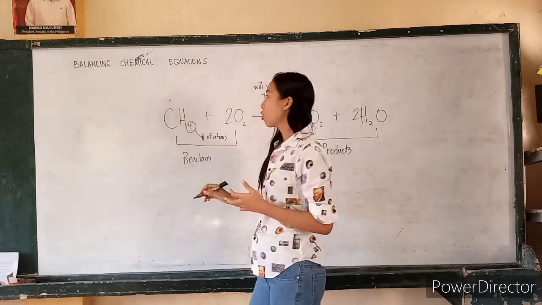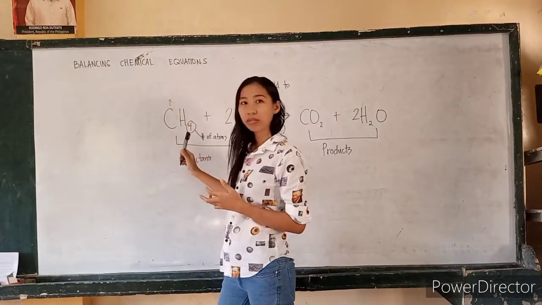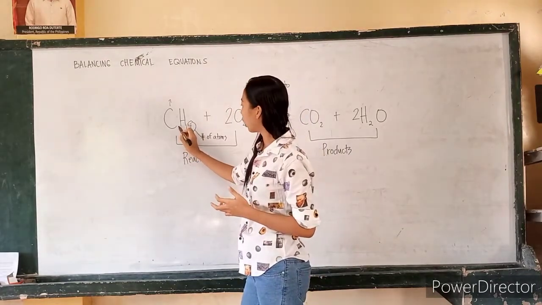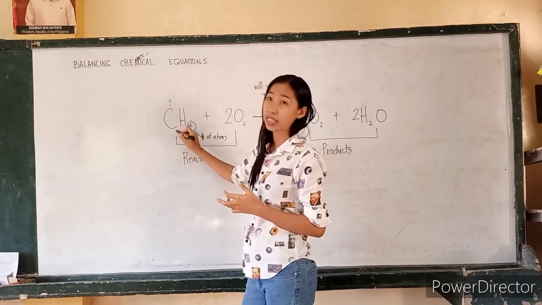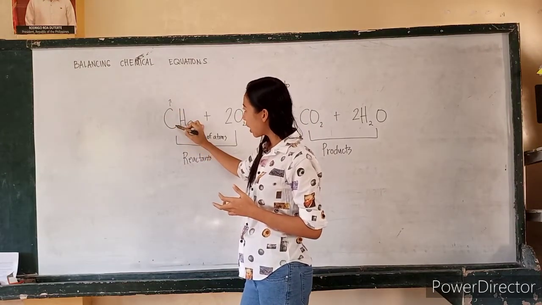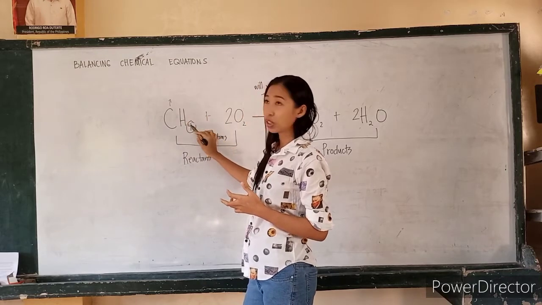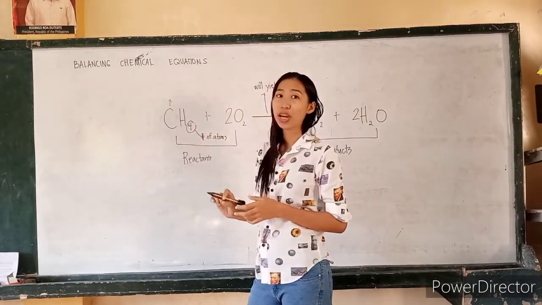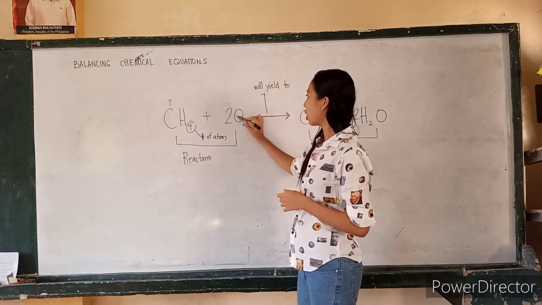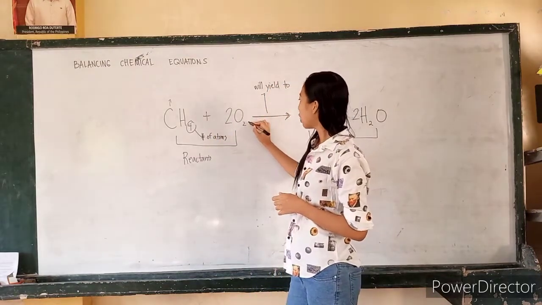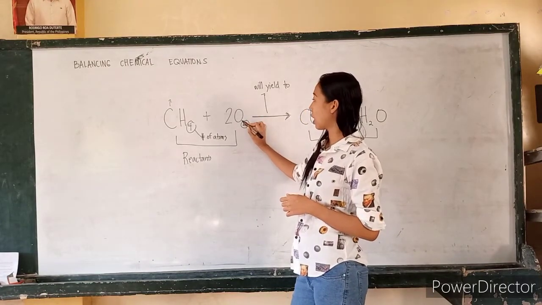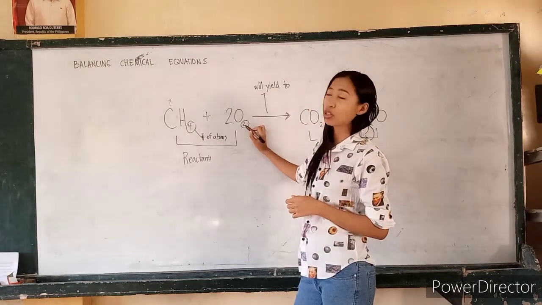So in these molecules, if there is one carbon, there is no need to write the 1 there, since it is just one C. So if you have one C, how many H? You have four H atoms. How about the other side? This is your oxygen. This number is the indication of how many atoms are here. That means you have 2 oxygen.